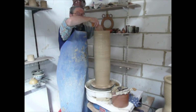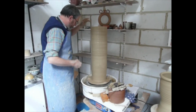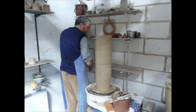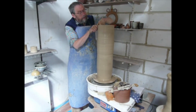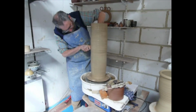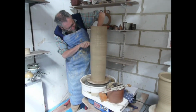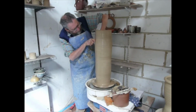So how soft is this clay? I mean, this is something you threw yesterday? I threw this yesterday, sort of early evening, but it hasn't dried that much. Would you ever wet it down and then cover it up and come back to it once it's softened up a bit more? You could do, but the less of that sort of mucking about you can do, it's better to control the drying.